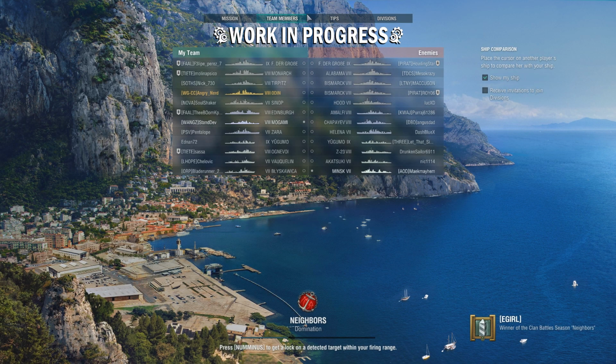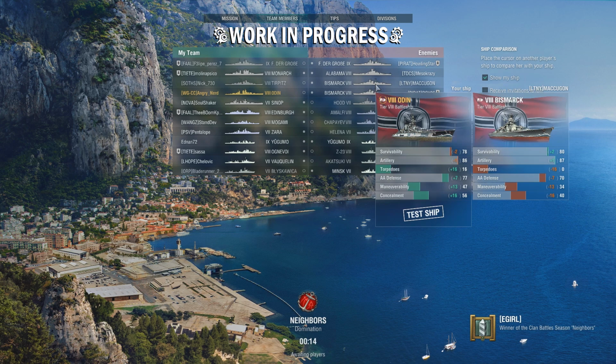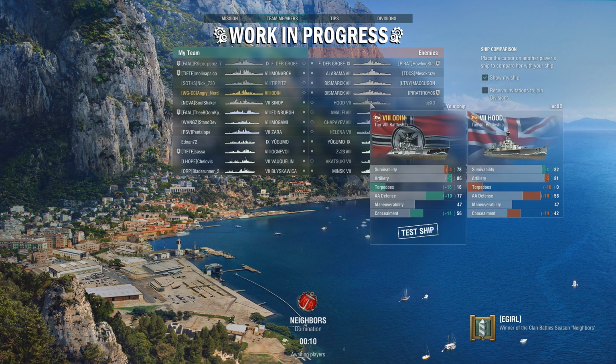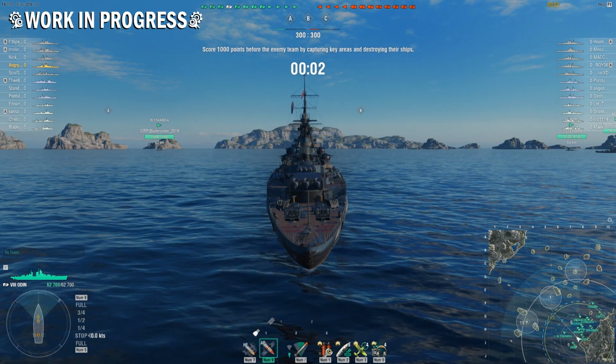Here we go. Okay, we picked up Neighbors, and it looks like it's a tier 9 game. It's good. It's not a tier 10. Had a Frederick in Alabama, Bismarck, another Bismarck, and a Hood to contend with. It's a cruiser. All right, here we go.